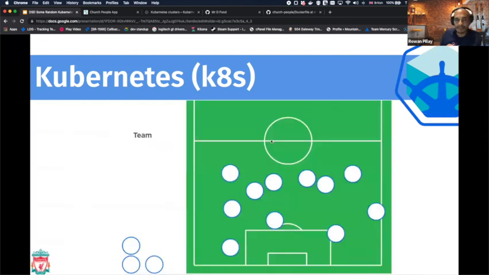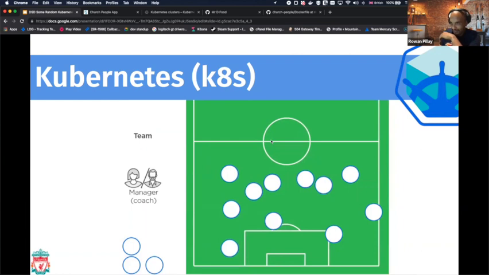Okay, so again, what is Kubernetes? Imagine a soccer team, and you can imagine my 11-year-old soccer team. Well, they're a little bit better now, but back in the day, you threw a ball on the field, and all of those guys would run everywhere. No one would know what they're doing. No one would talk to each other.